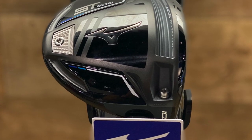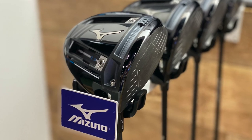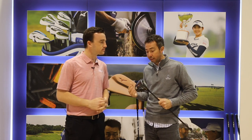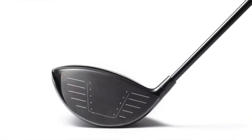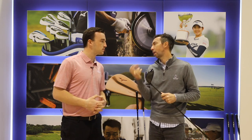It's fun when the buzz around the Mizuno booth is around the woods. There's always a lot of buzz around the irons, but the ST200 product has been so good for us right off the bat — early tour success and everything. So first we have the ST200 Driver. I'll talk about a couple of the technologies that are in all three of them. The key thing that generates a lot of ball speed from the ST200 is a new beta titanium face. We used what was called an SP700 face before, which was beta rich, meaning it had more beta titanium for faster ball speeds on the ST180 and ST190. On the 200, this is almost a fully beta titanium face — explosive distance, great speed off the face, a ton of power. That's one thing you'll see on all of them.